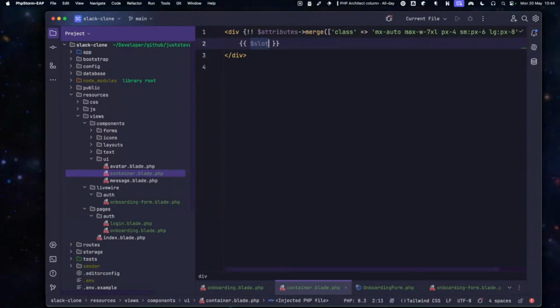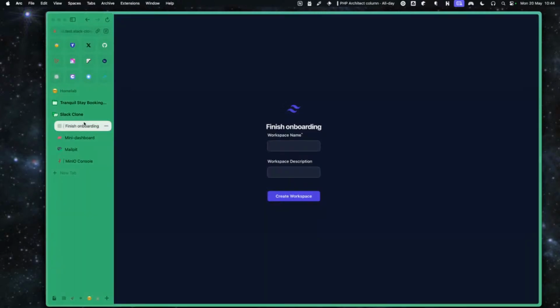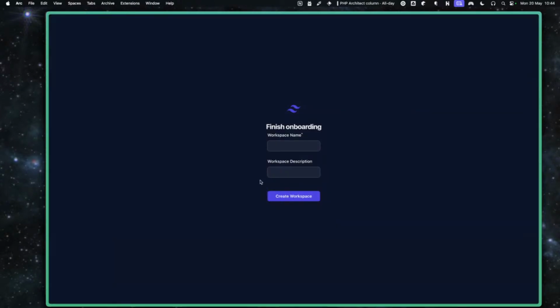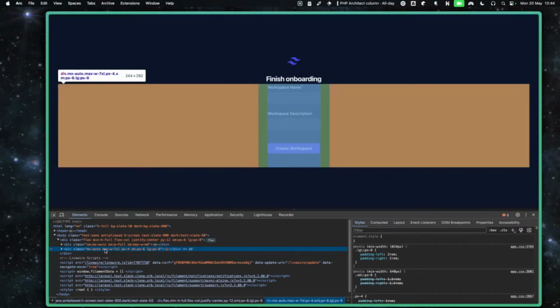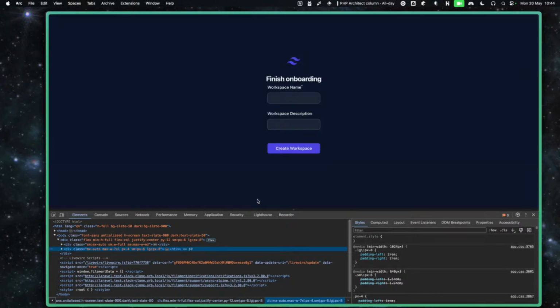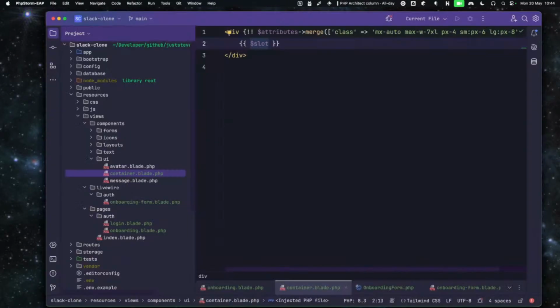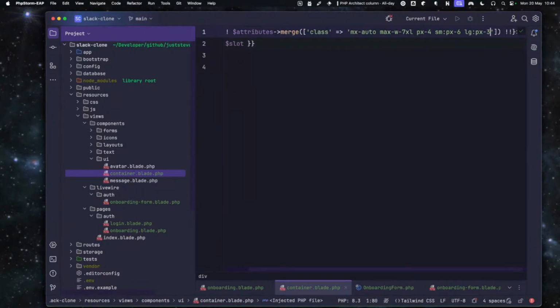So now if we come back to Arc, we should be a little bit better here. There we go. So let's have a quick look at what's going on. Max width 7. But I kind of want to remove that padding. It's a little bit too much for me. So px3 on small, px2.